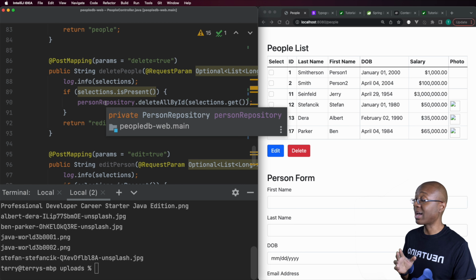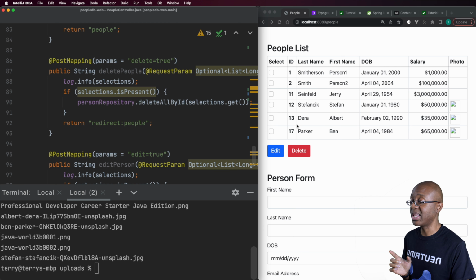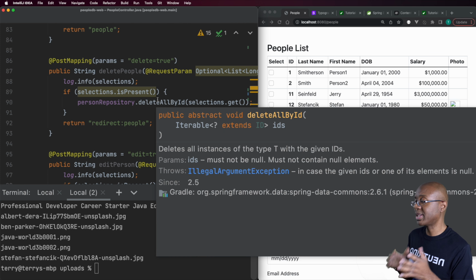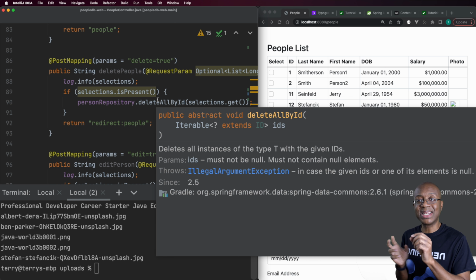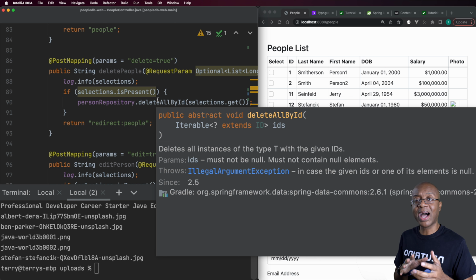And keep in mind, currently our deletes don't even delete any accompanying photo file anyway, right? We just never got around to that yet, okay? So now we can have this person service not only delete the person record from the database, but also coordinate the deletion of any uploaded file, okay?